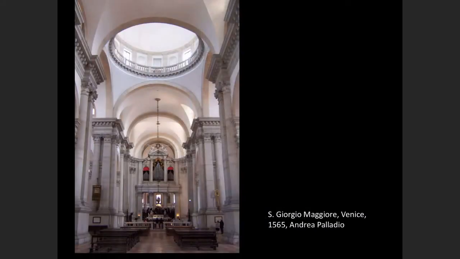So here's an interior view of a pretty traditional Renaissance church interior. We see plain Roman vaulted arches. We see classical pilasters and columns and entablatures. And here's the dome. We see the drum of the dome with a classical entablature and classical pilasters, and you can't see the rounded dome itself, but you get the feeling this is very, very different from Gothic architecture that we saw last semester.